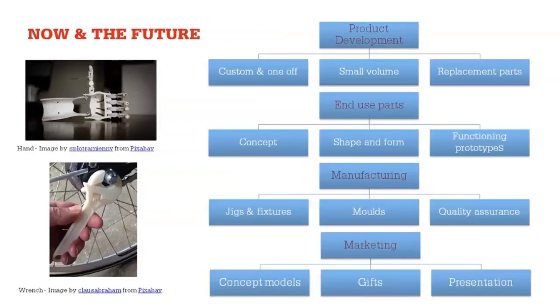So what does the future bring for 3D printing? At the moment, we've got four key areas as I see it. We've got product development. We can make those prototypes, those one-offs, small volume things. We can use it to make concepts and show form, rather than using the old-fashioned foam boards and clay models. We can use it to make molds and jigs and quality assurance checks. And then we've got marketing. We can make hands-on physical parts so that people can get an idea of what they feel like and what they look like.